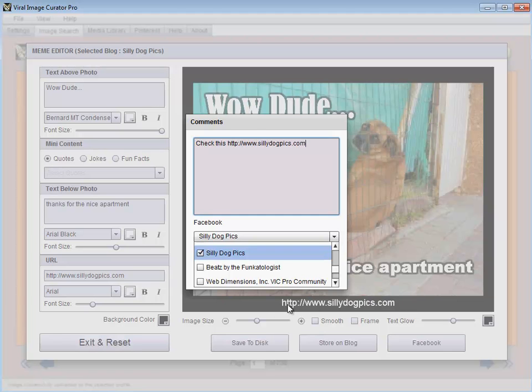Just because you have the URL in the image, that doesn't make it a real link because it's just a graphic. You'd have to have a Flash applet to be able to click this, or put a link around it, but Facebook doesn't do that, so you just put the link in the description like this, and then it will automatically be posted with the picture, and it will be a backlink to that blog.